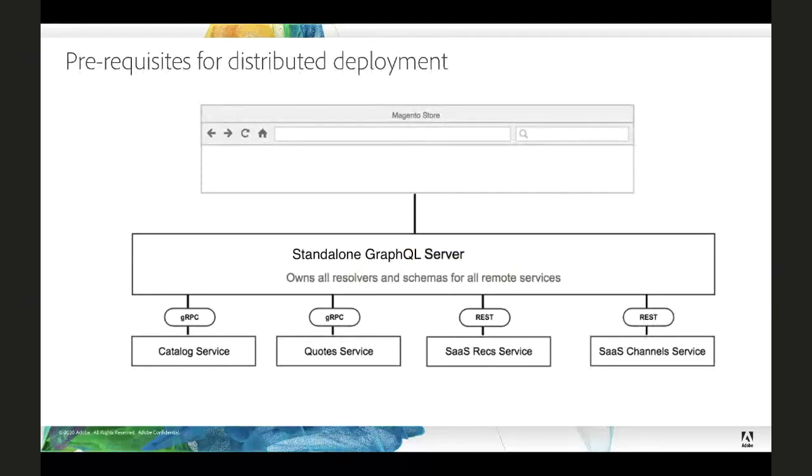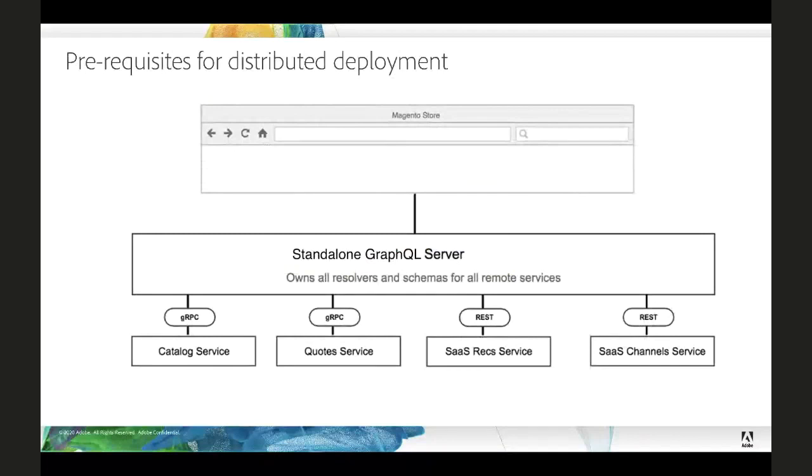The main idea here is to have the ability to extract and to scale those components independently of each other. If, for example, a merchant has a bottleneck in the catalog component, he should be able to scale catalog independently of either checkout or search. That's why we need to introduce it, and along with that, the client application, so the frontend, should not be aware of all this complexity we have on the backend side.